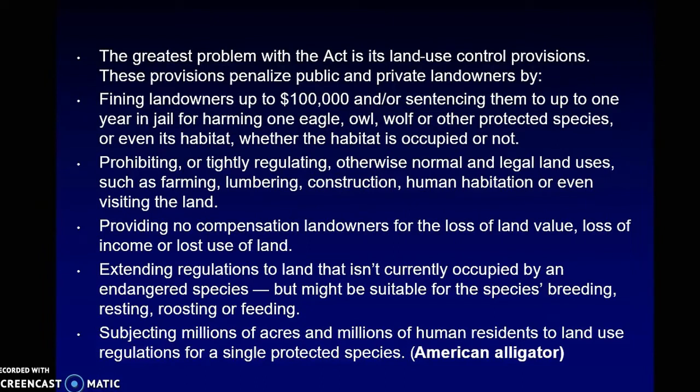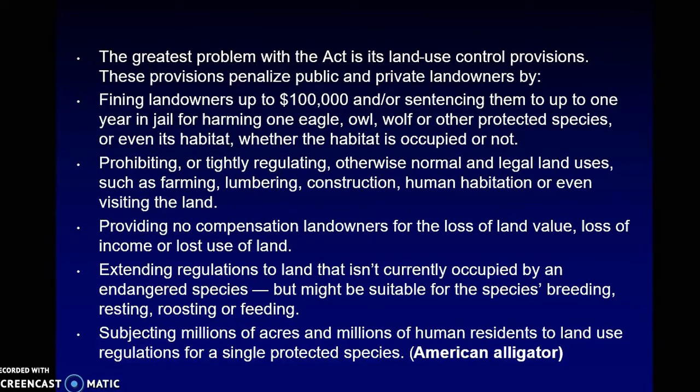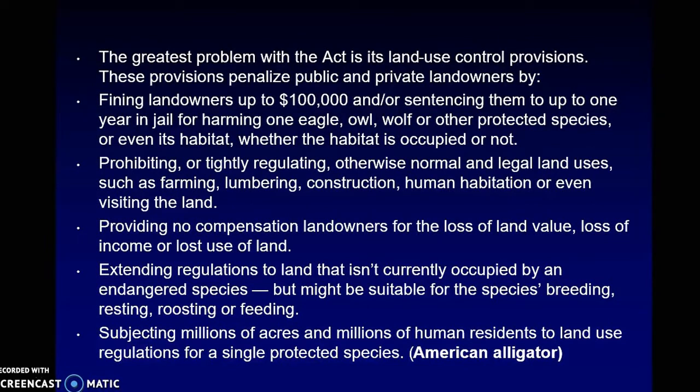So a couple of things the ESA does is that, let's say you own a house and suddenly they found a specific kind of dung beetle in your backyard that is on the endangered list. All of a sudden, you've been living in this house for quite some time, and now you have to follow all these special rules of things that you can and cannot do in your backyard, how much water can seep in, especially if you're living in a place like Connecticut. Think about it, how are you going to control the amount of water in your backyard?